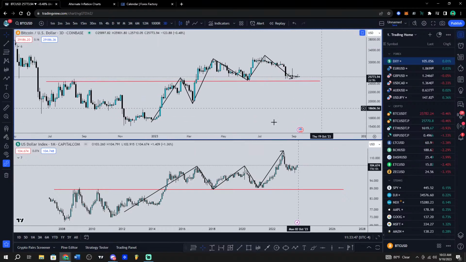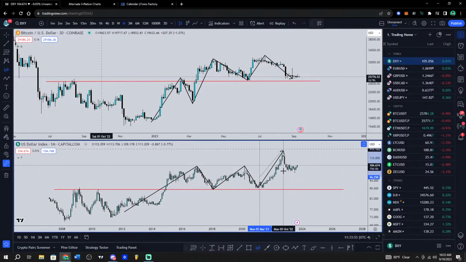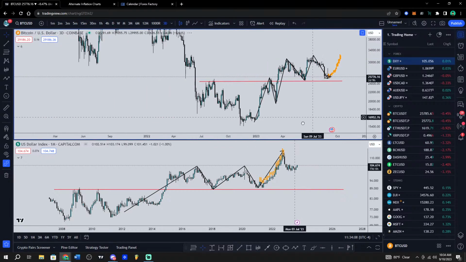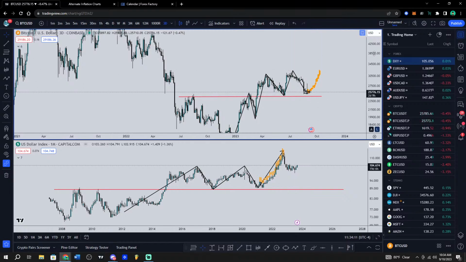I can make the chart say whatever I want. But what's cool about it is that I can take this from here, and it's highlighted, and I can Control C, copy, then click on this one and Control V and paste, and I can fractal to another chart. So that only shows a little bit of a move, but I think it'll be more.